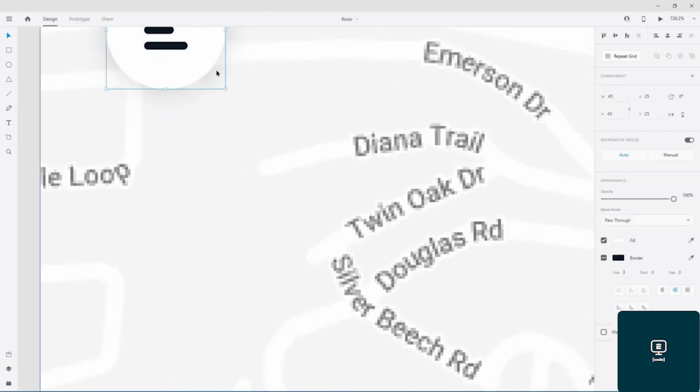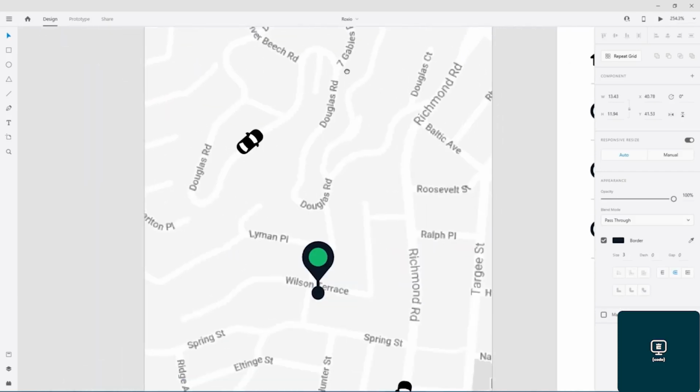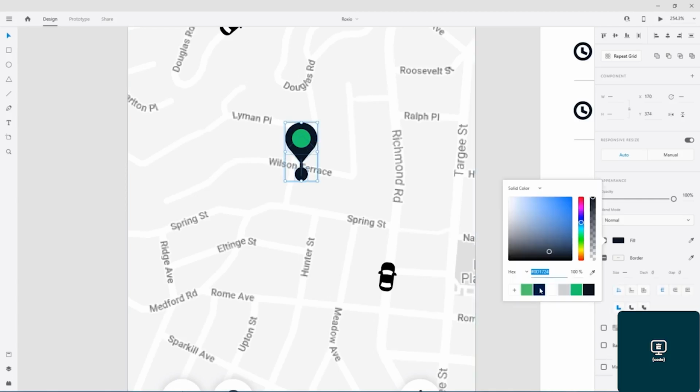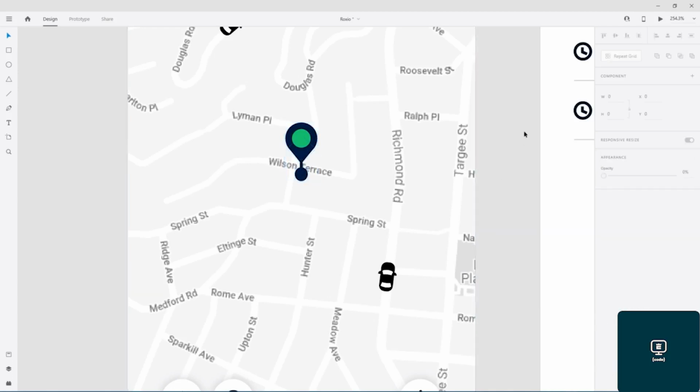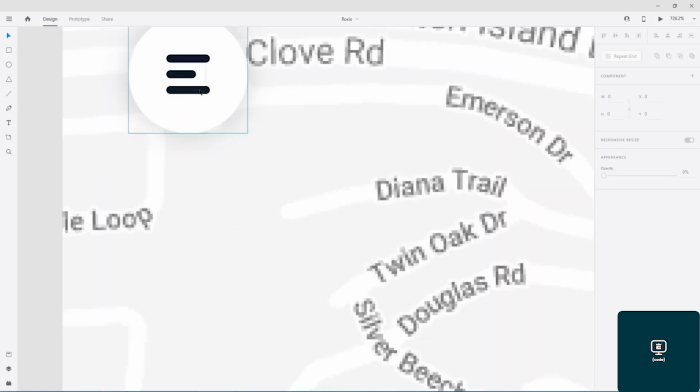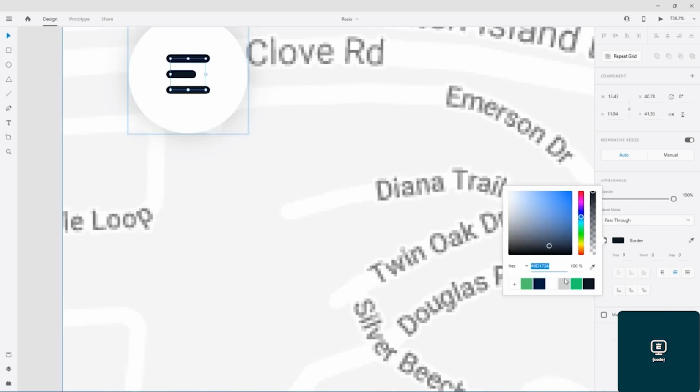This is one of the items. And this is the other one. I change this as well.